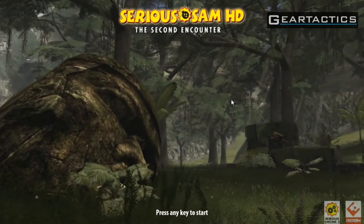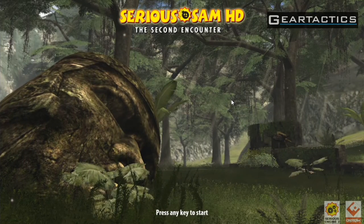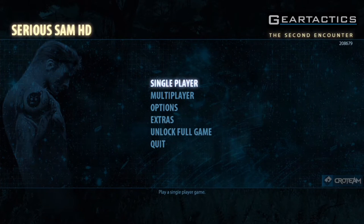Okay, so again, I'm doing this in real time on purpose, so you see how long it actually takes to load. You appear to have encountered a big blank screen. Oh, there we go. Alright, ooh. It appears to be hiccuping slightly. Alright, let's see what we got here.